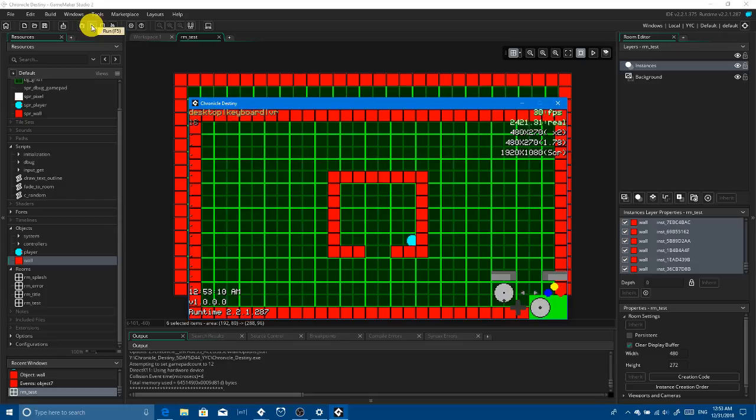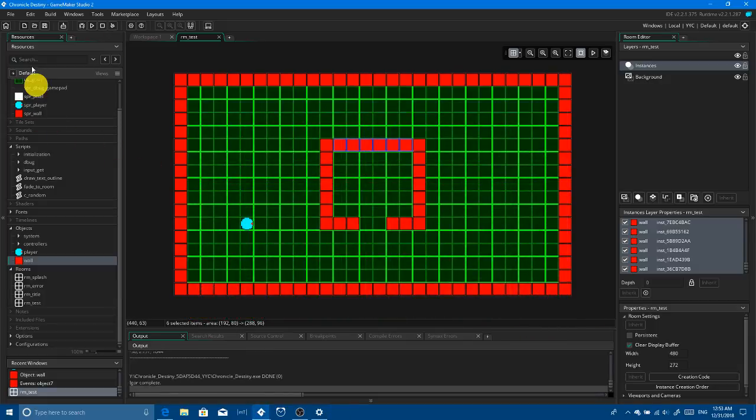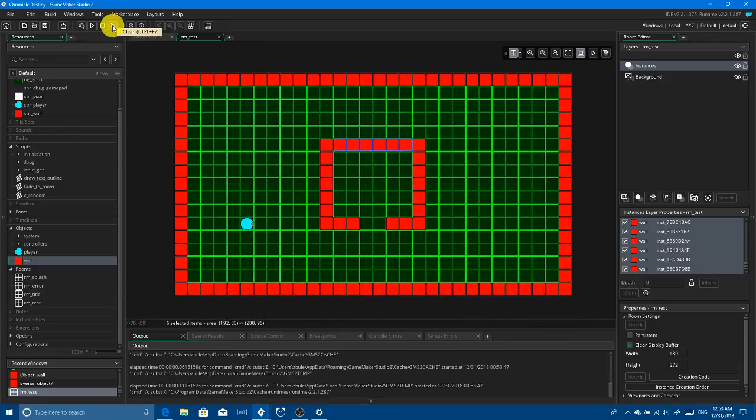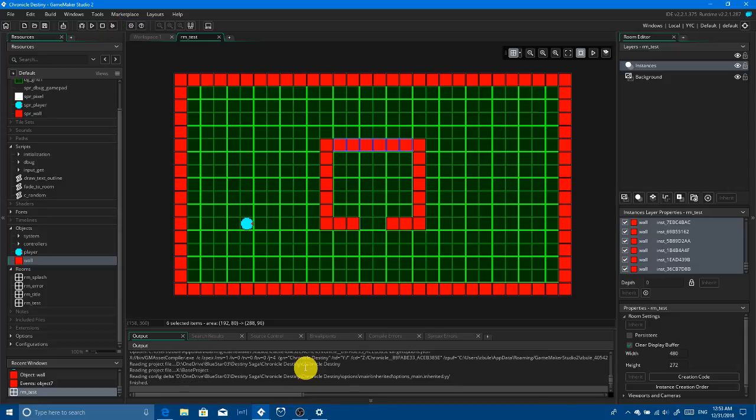Why is there a green thing now down here? Like right here, there's this green. Oh well. Maybe just clean it.